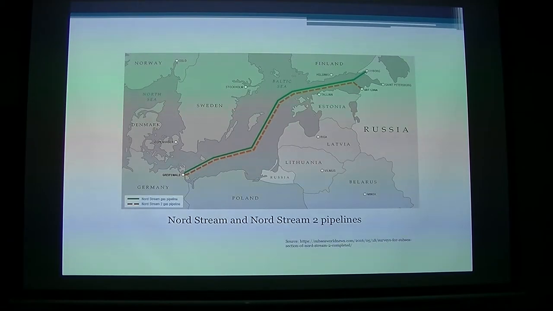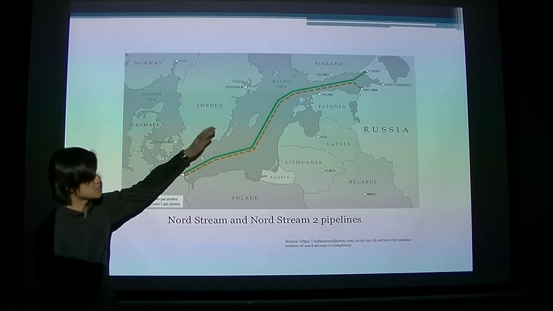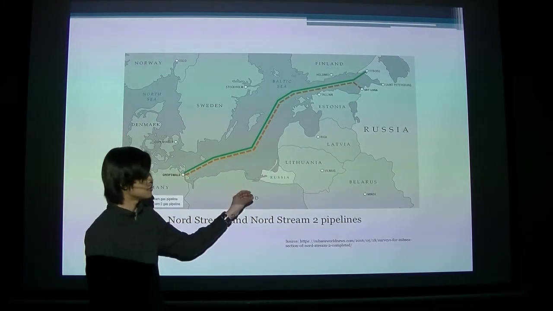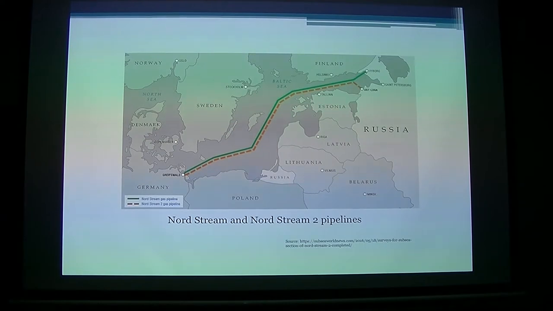These are two of the natural gas pipelines across the Baltic Sea route from Russia to Germany. Nord Stream is quite new, and Nord Stream 2 is expected to be operating in late 2019. They help to distribute oil and gas to European countries rather than having to transport through a lot of transits. The Nord Stream pipeline is capable of transporting up to 55 billion cubic meters.